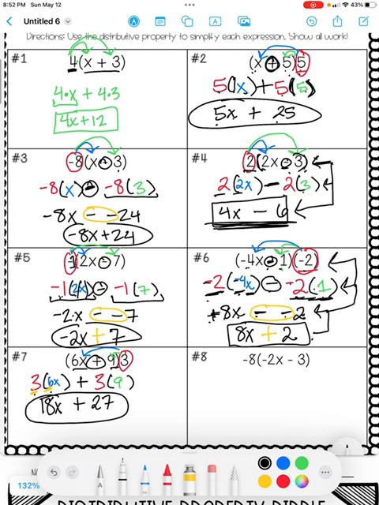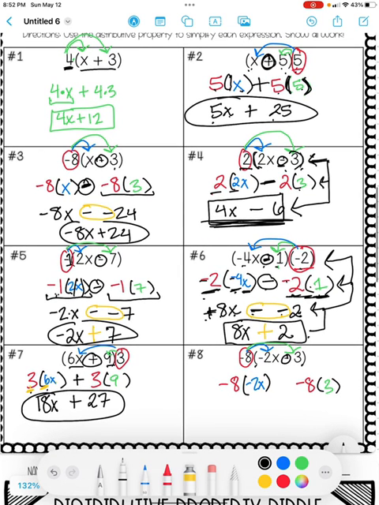Okay, now I'm looking at number 8, and our goal is to distribute negative 8 to negative 2x's and also to negative 3, or to the 3. So I'll have negative 8 times 2x, negative 2x's. I'll also have negative 8 times 3. And the second term, where it has the second factor that has the two terms inside of it, they were being separated with the minus sign. So now I've got negative 8 times negative 2x minus negative 8 times 3.